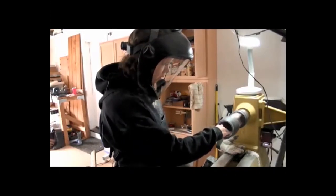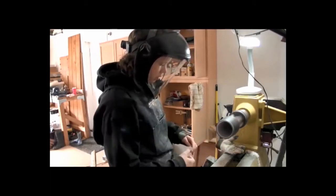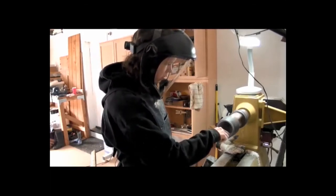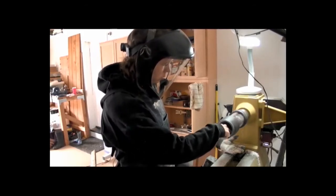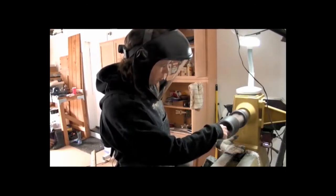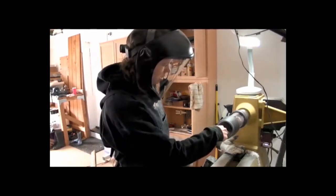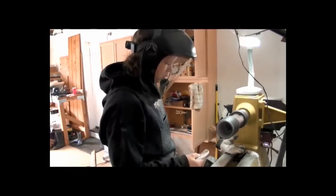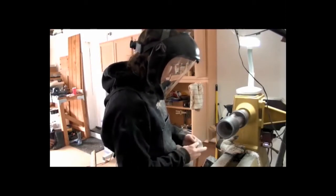It's kind of neat to be able to give her some amount of instruction and have her enjoy creating. I was able to use her school funds for some wood and for some acrylic so she can do some pens. But she started and she's got a cedar bowl. And it's just amazing to be able to see that it doesn't mean you got to be an adult before you can find the passion and participate in creating.